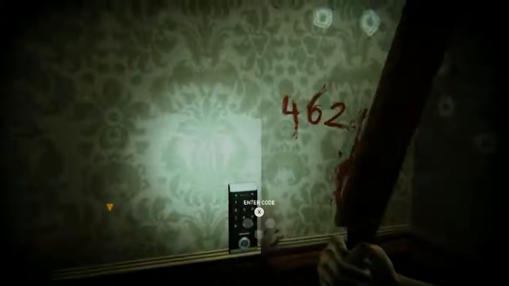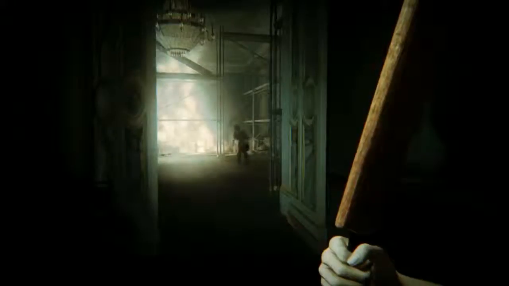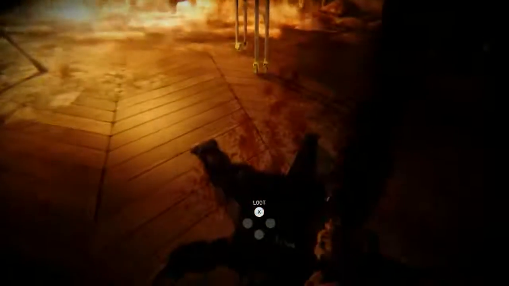So here, you see here's a bit of a puzzle. 4-6-2. I died, probably one. Oh, crap. Alright, it's just the one. Probably just bat him to death. You don't want to waste ammo. Now he's on fire. Oh. Die! Boom! My radar here. Alright, good. And some bullets.